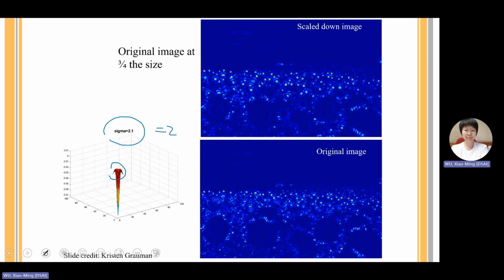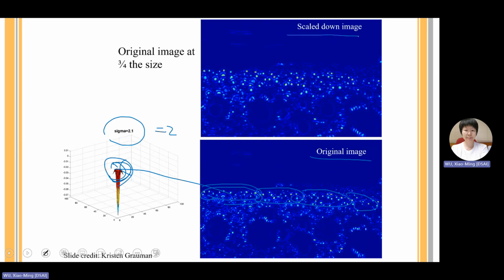If we apply such small filters, what type of blobs will give maximum response? Let's take a look at the original image. You can see those sunflowers further away from the camera. These sunflowers will give maximum response because their sizes match the size of the filter.